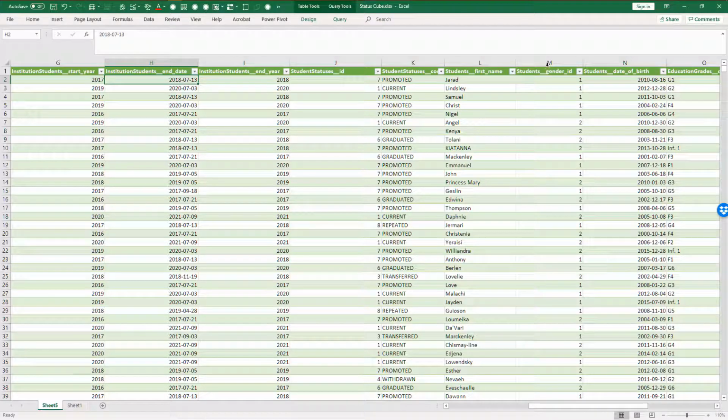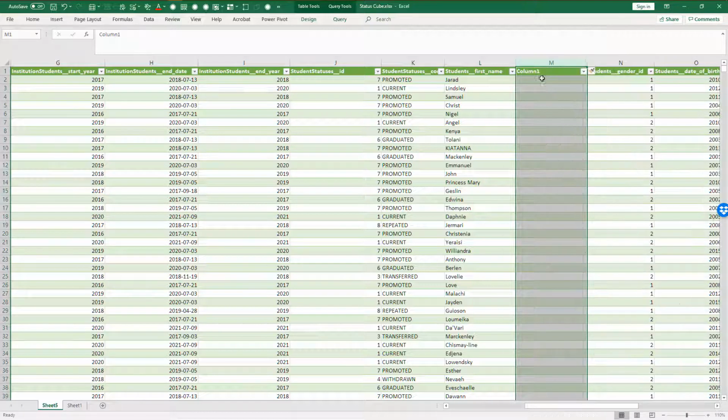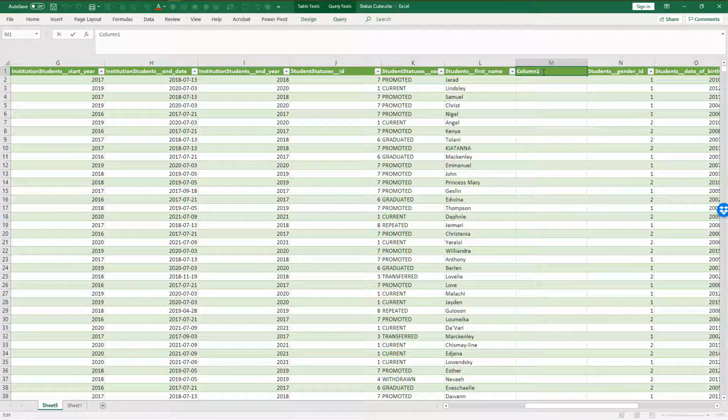So what we have to do is insert a column that will contain a calculation of the age of the student, taking into account that student's date of birth and the end date for any particular school year.